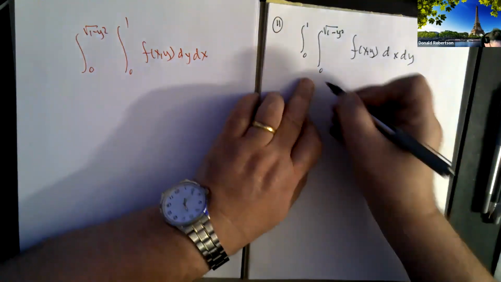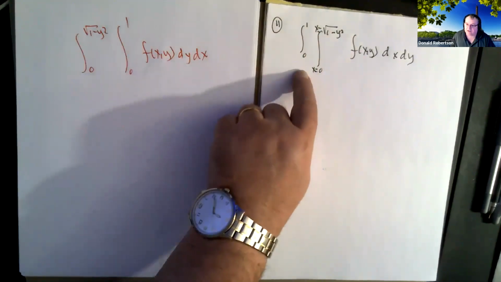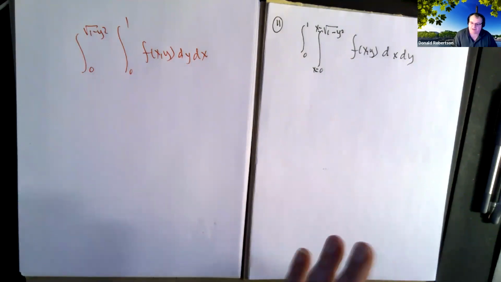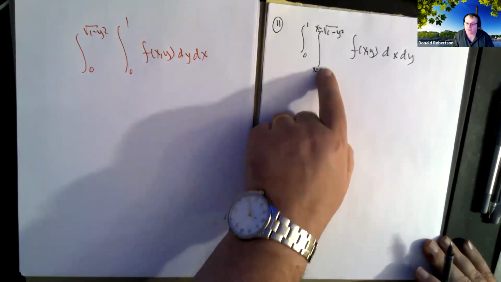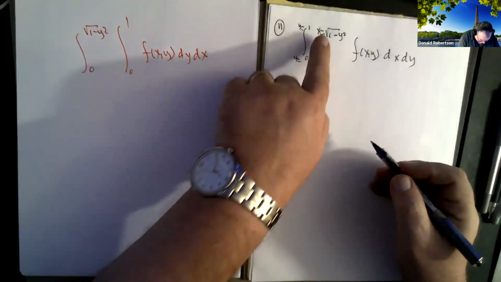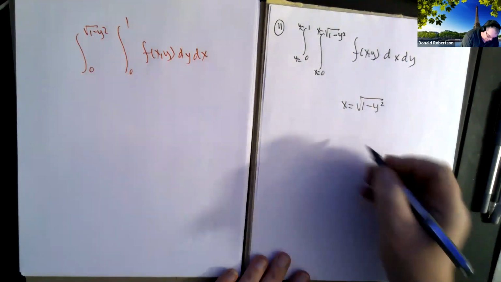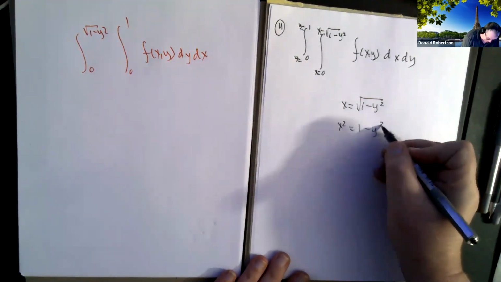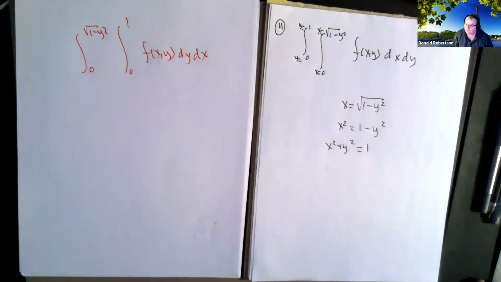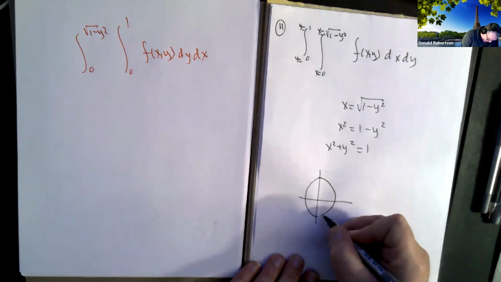What we are, however, going to do is figure out what region in 2D space this looks like, draw a picture of it, and then change the order that we design it. Because right now we're designing it as this is what x does and this is what y does. So let's look at this. x equals the square root of 1 minus y squared. If you square both sides and then add y squared to both sides, do you now see that what you had was a circle? So I'll start off with a complete circle and then see what happened to it.